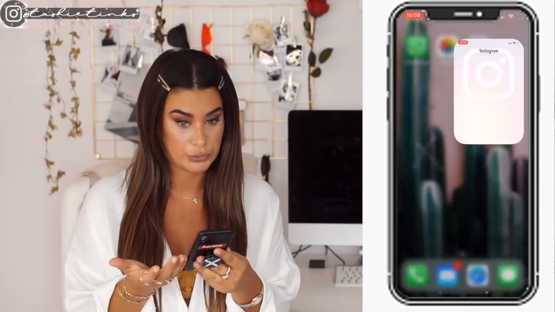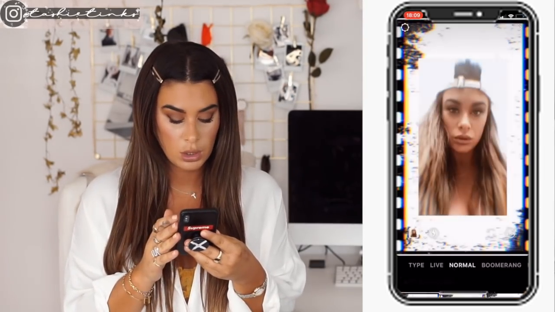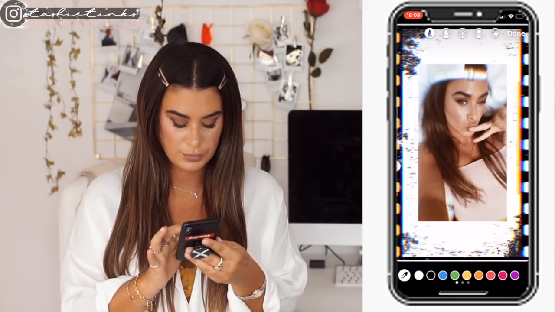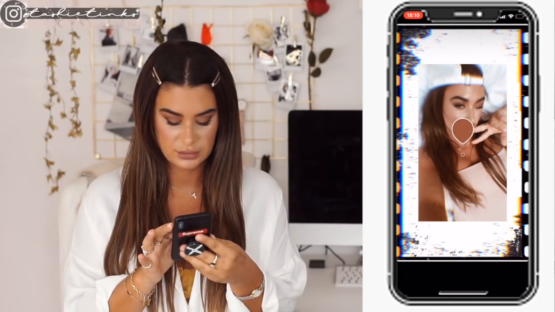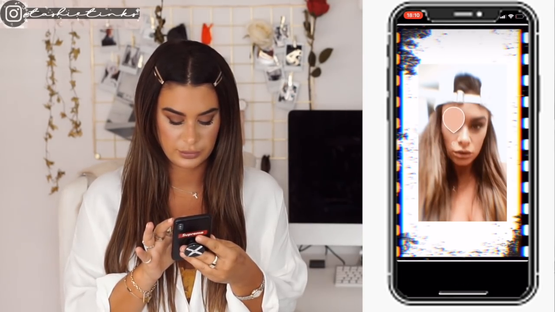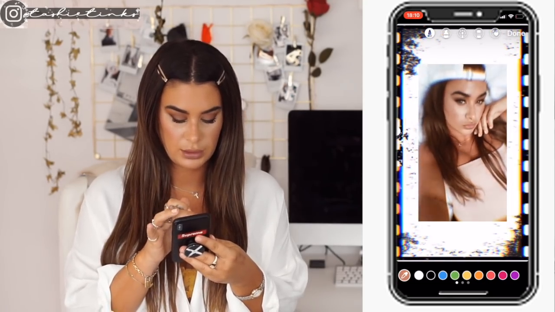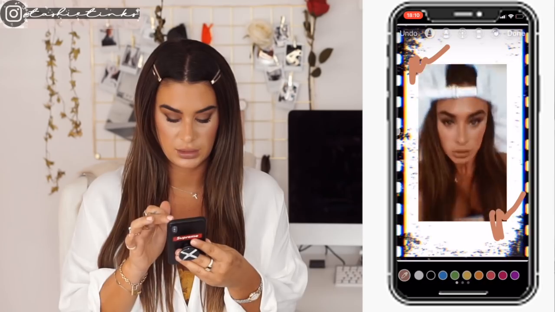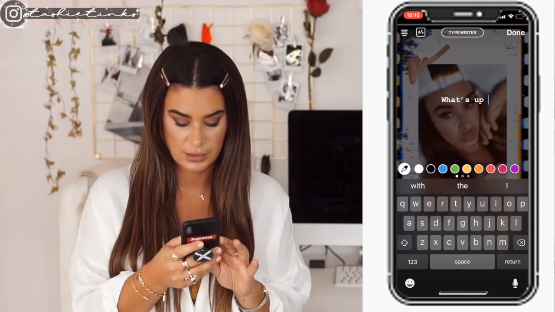So then I'll go into Insta Stories, okay, and I would go to that one. Then I'll probably do something like pick a colour, maybe like a tan, so like my skin there. Actually, maybe not so brown. Oh, that was nice, where's it gone? Yeah. Let's bring this up a little bit and I'll do a little squiggy or something in there. And then you could also do some writing like, what's up guys?